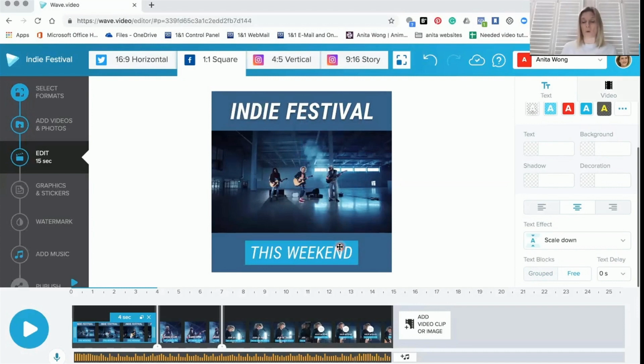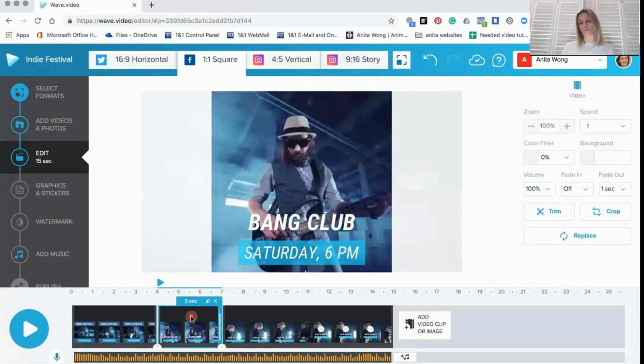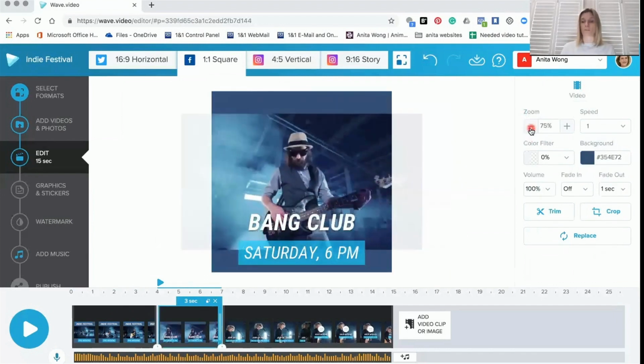If you don't have 2 lines to work on, then you move the top line to where you want it to, and then you click this button here, which adds another line of text, and then you can move this line down. But the template that I'm using already has the 2 lines, so I'm just going to get rid of that. So then you swap up the content of the text to make it your own on both of these bands, and then the best thing to do is to go through the rest of the template and do exactly the same as you did with the first one.